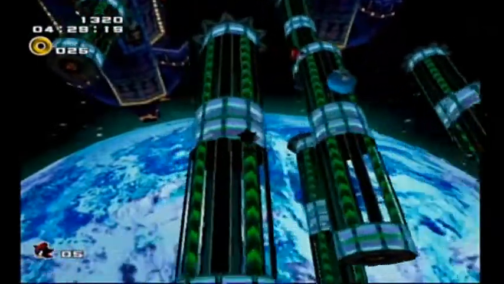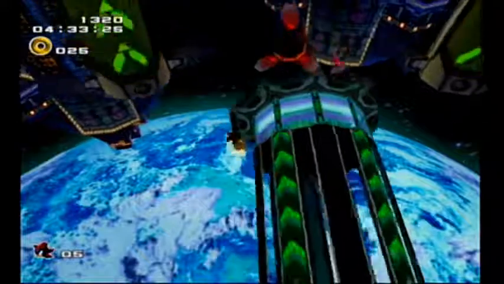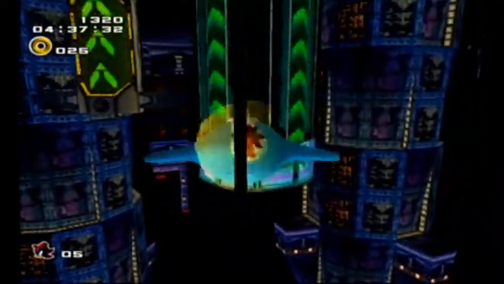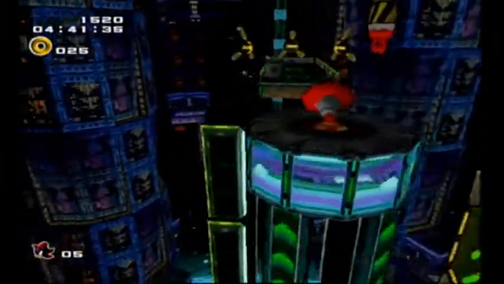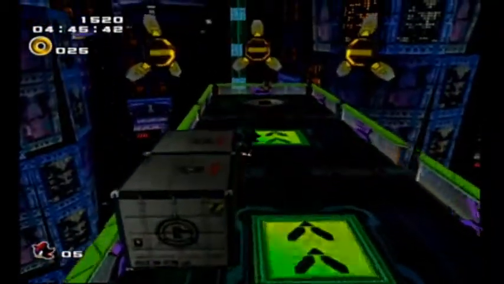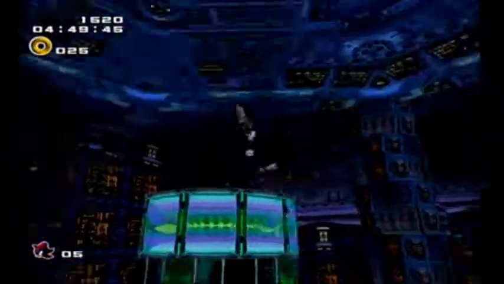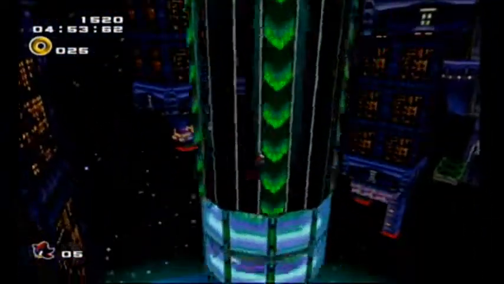For these long straightaways, sometimes I'll go through normally and sometimes I'll just jump and homing attack to get through the gravity pillars quickly. Oh yeah, Shadow can't actually destroy those. There's an optional power up that does let him destroy the iron cages, but you have to go back to Radical Highway after getting the air shoes.